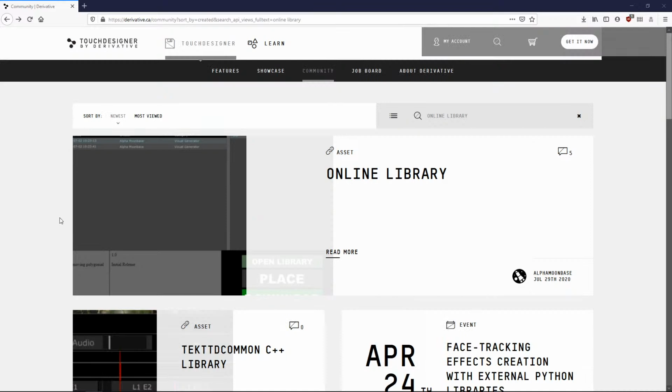Maybe first let's clear up what the online library is. The online library is a cloud-based palette, let's say it this way. It's running inside TouchDesigner, so no tedious running in GitHub, in the community section of the Derivative website, in any of this, because the idea is to have it all in one place.